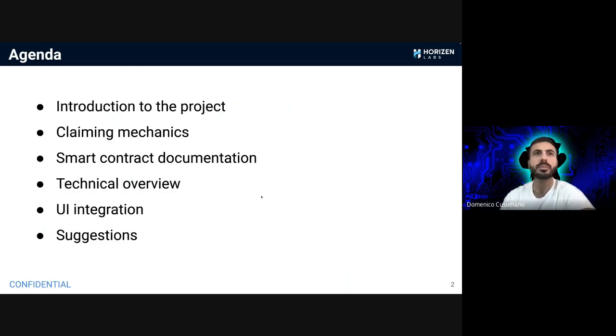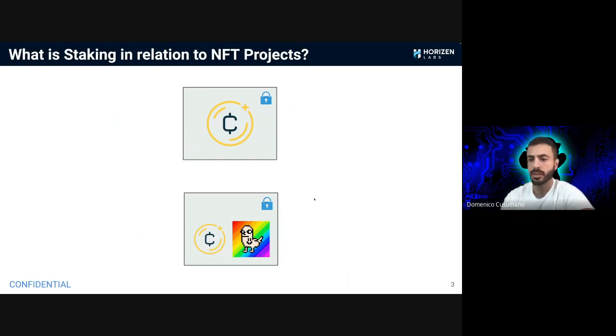So the first thing I think is good for us to go over is an understanding of what staking is. Many people probably are very familiar with this, but we wanted to start by noting that there is a difference between staking on a blockchain infrastructure platform, like Ethereum uses staking now, and Solana, where users would put a value of the blockchain token to gain rewards based on forging new blocks.